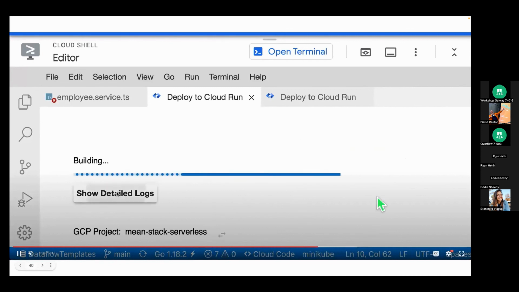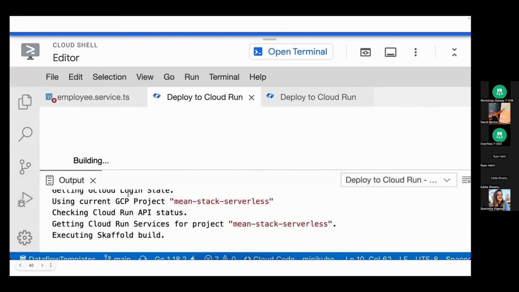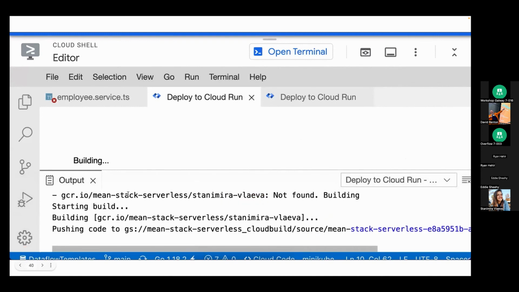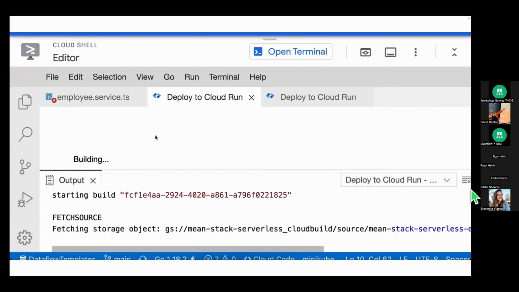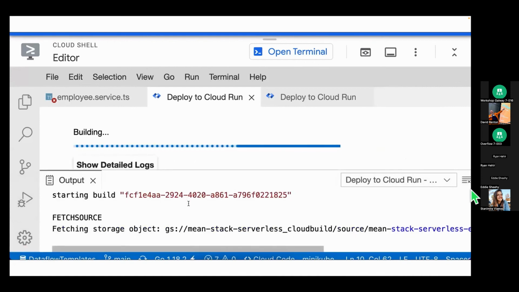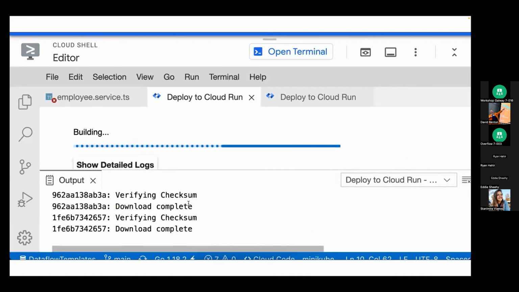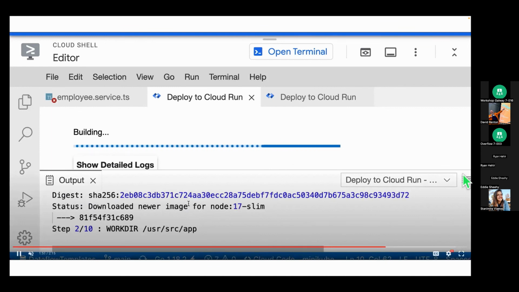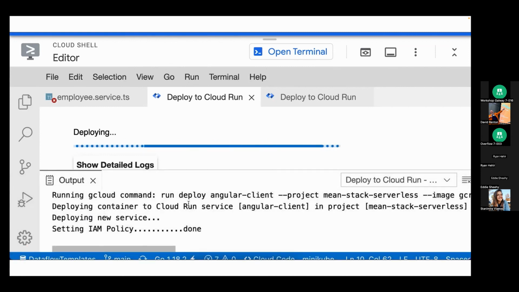All right, we hit deploy. It takes a bit longer because web applications and more specifically Angular applications are slower to build. And yeah, it installs a lot of NPM packages. But lucky for you, this is a video, so we're gonna skip all that waiting. And in just a second, we will have our deployed URL.